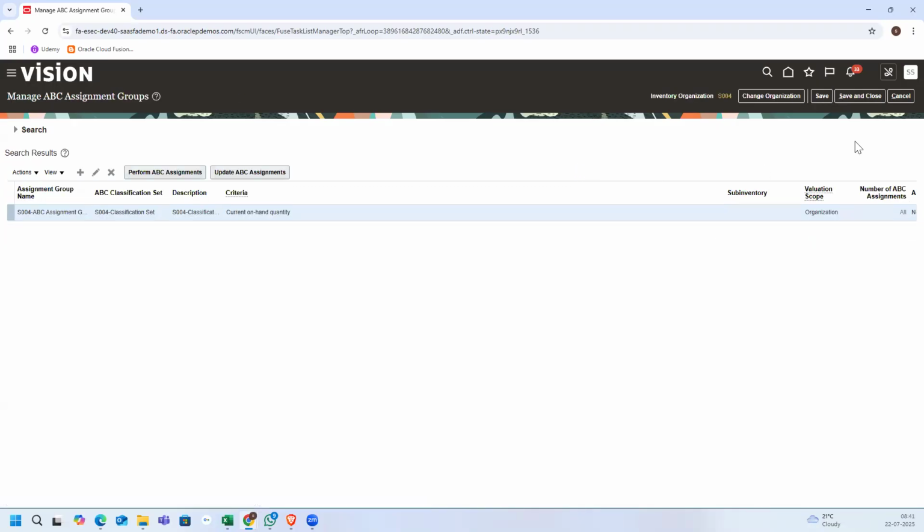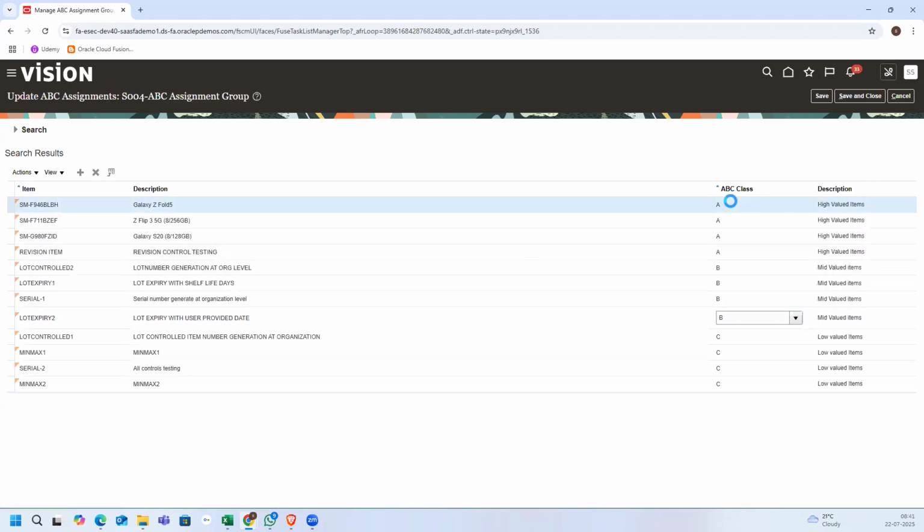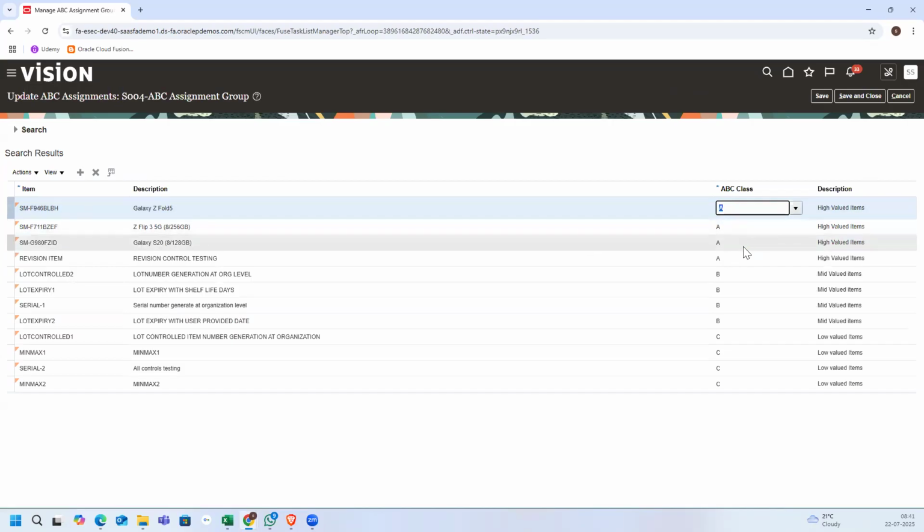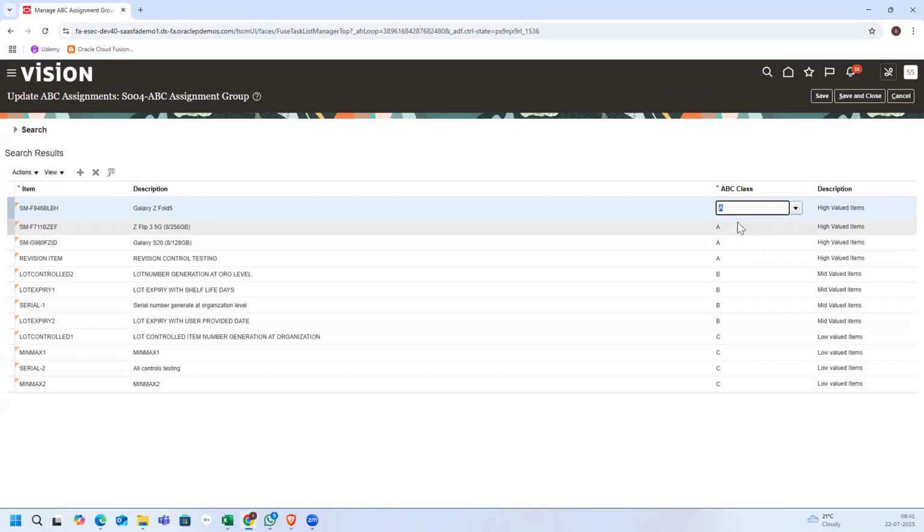Okay, now the main process. If you want to update the A code for more than 100 items, how can we do it? Subbu? Then we need to update in the sequence. If you want to update manually, you need to go one by one, A, B, B, B, like that.